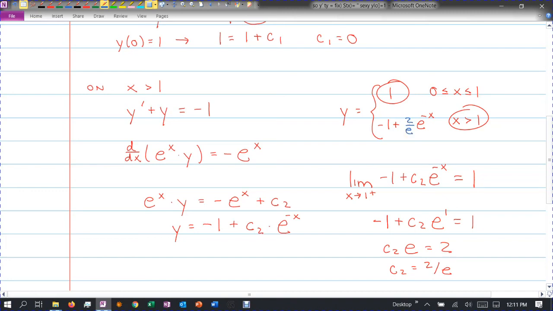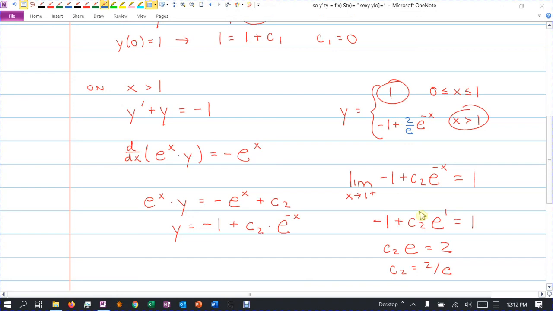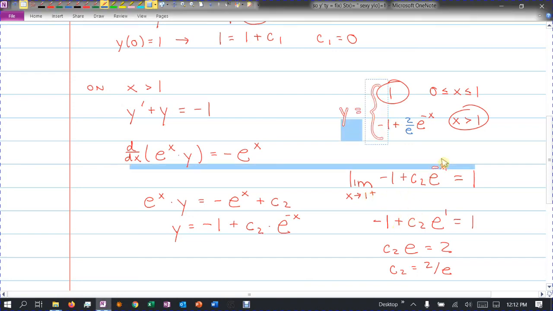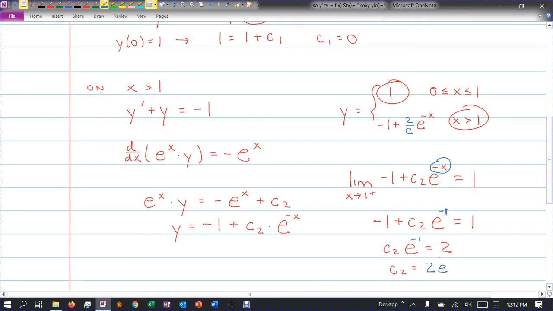Alright, I'm going to just double check that. Okay, I see a little bit of a mistake here. When I plugged 1 into this limit right here, it should have been negative 1 right there. And that's negative 1, and so this next line should be 2e. There we go. So this should be 2e times that, and you could rewrite that as e to the 1 times e to the negative x is just e to the 1 minus x. Yeah, that would be okay like that.